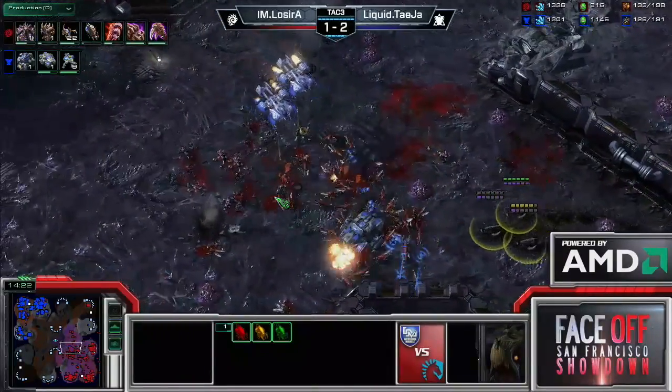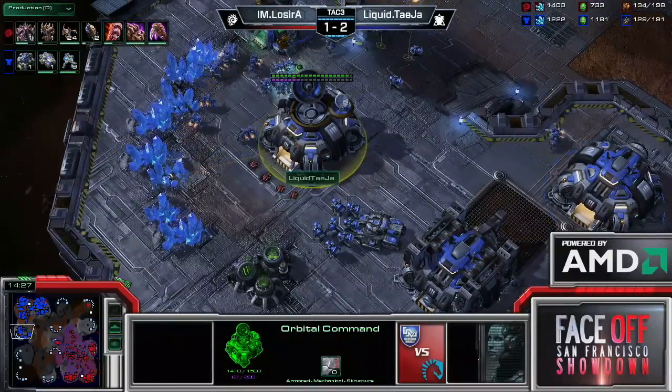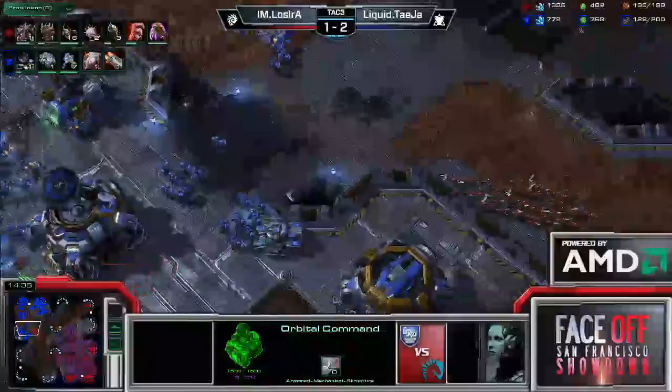The Zerglings aren't going to be able to move in and clean everything else up, though. Yeah, and look, still the third and the main. There are still Zerglings hanging out underground there. They are burrowed. TaeJa can't see them unless he scans. Doesn't have a missile turret there as well.